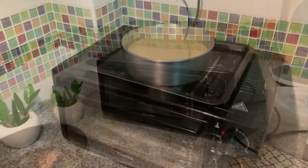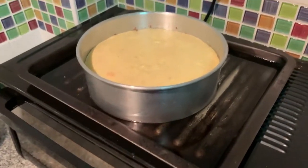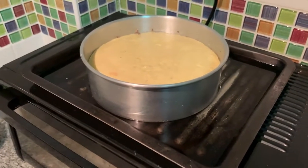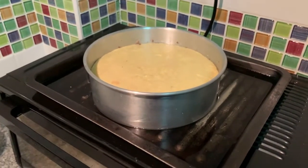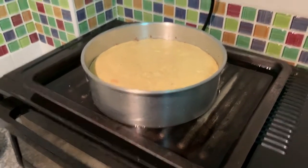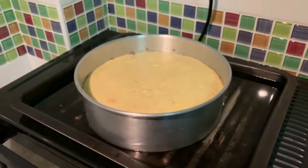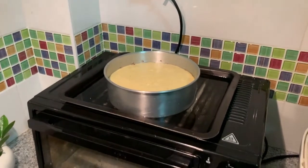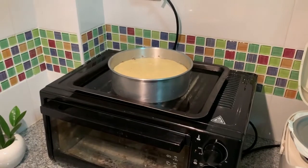Okay, so what I did was I just decided to put it on the top. The oven is still hot and the water is still hot when I was taking it out. So I'm just gonna set it up here and let it finish off. Hopefully it will cook from the bottom a little bit more and cool off as well. So to the touch, it's firm. So I know we need to let it cool. Maybe we'll let it cool for tonight, and then maybe we'll try it later tonight, or we'll try it tomorrow. We'll see.